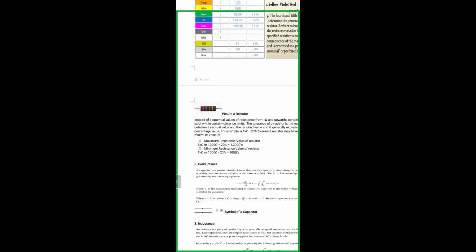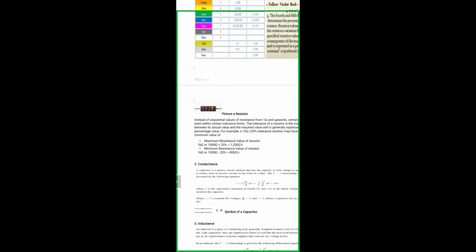So where do we find the starting of the color code? That's the question. Where can we say that this is where the color code starts from, so that you know where the numbers are beginning? Usually, the color codes that determine the tolerance are either gold or silver. So that is when you know that it is the end. The tolerance is the end, whilst the other colors mark the beginning of the resistor's color codes.